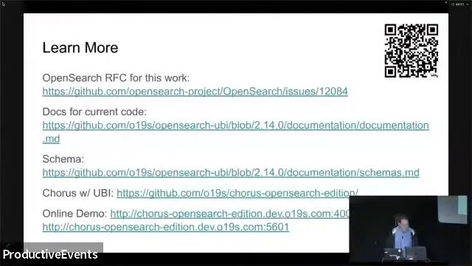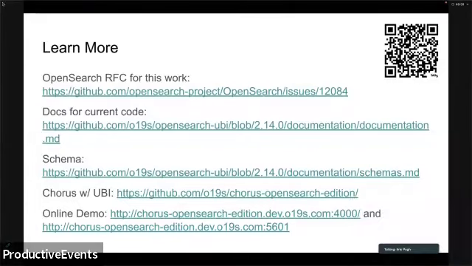There's your QR code to bring up this page if you want to try out some of the links. The RFC is public, and we're looking for comments, but productive ones. We've gone through three revisions. We have documentation and the schema. The demo that I showed is in the repo there. It's a Docker image with a quick start shell script. And of course, we have an online demo. Try out those links, and you can bring up exactly what I just did.